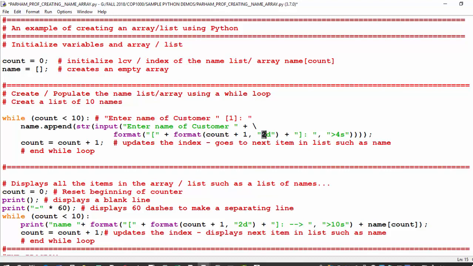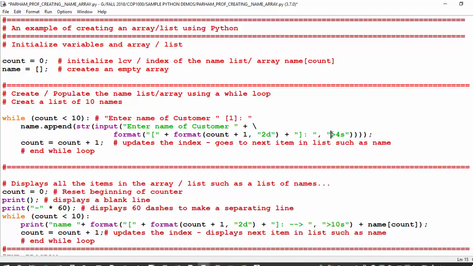The 2 represents 2 places for the number or the index number, and then D stands for I'm working with an integer. And then I'm going to close that square bracket followed by a colon.